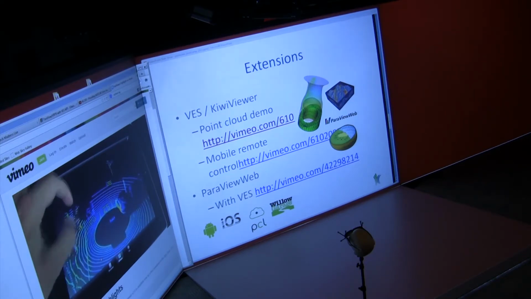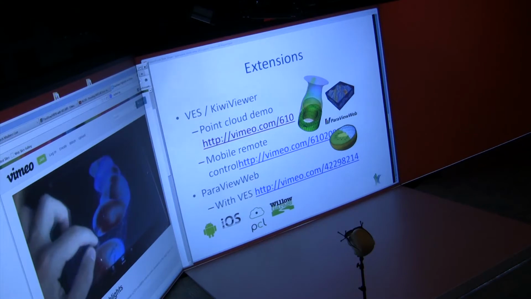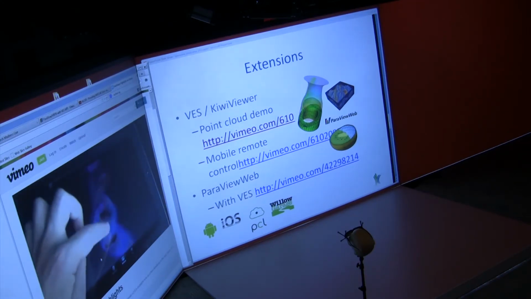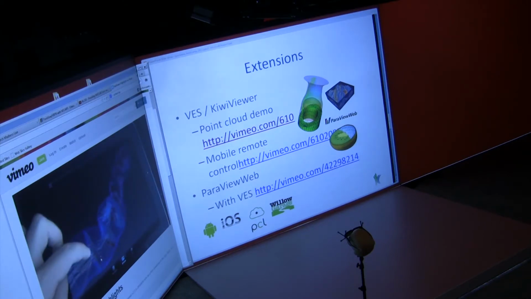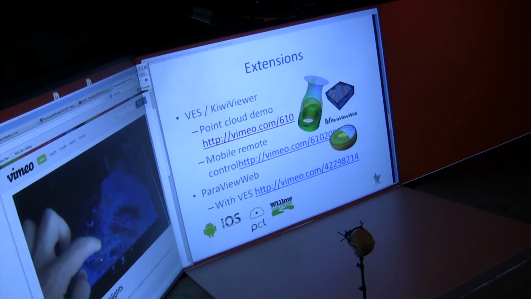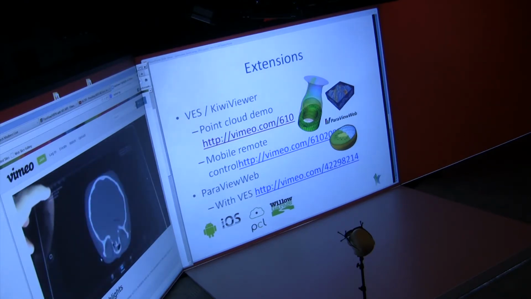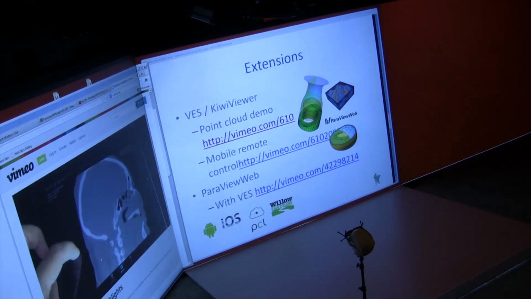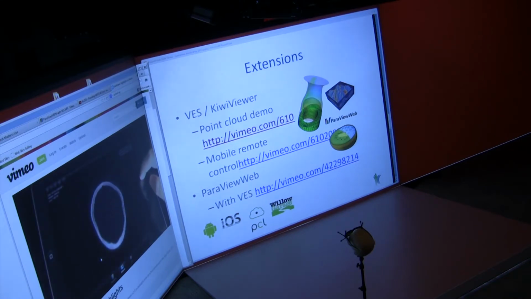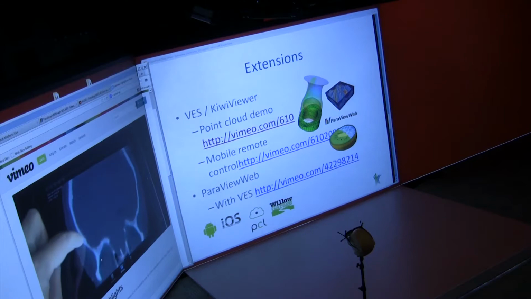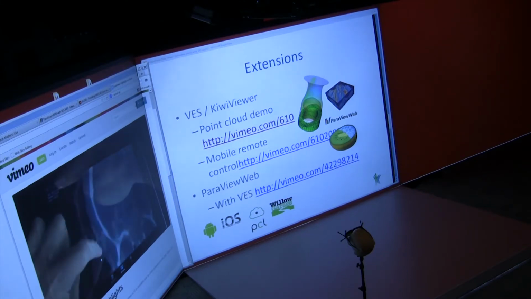It's sending live point cloud data directly into VES, but the point clouds are actually coming from ParaView. So again, different data sets, and we are using an iPad, I believe, generation 3. This is the latest Kiwi viewer that I was mentioning earlier. Kiwi viewer just shows you what the possibilities are with VES and VTK.